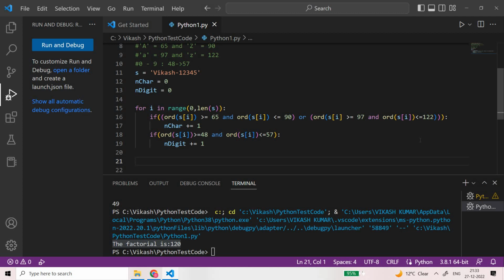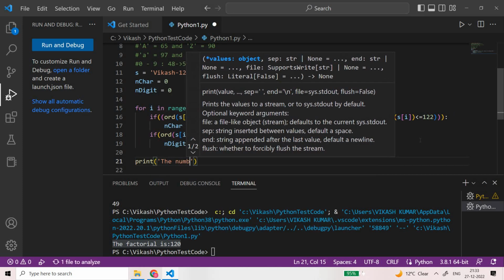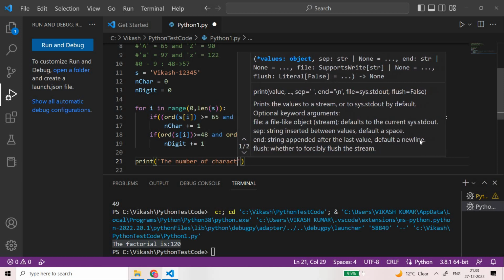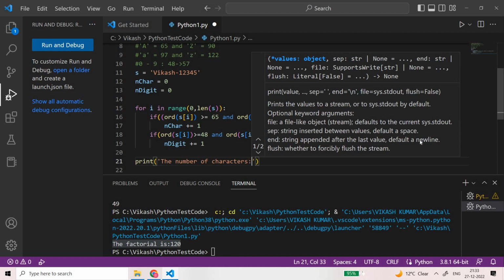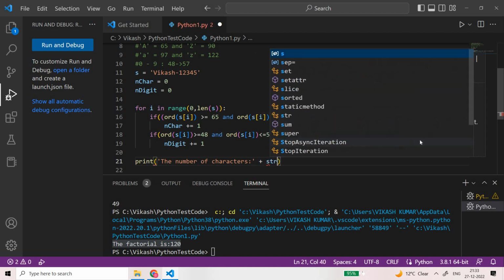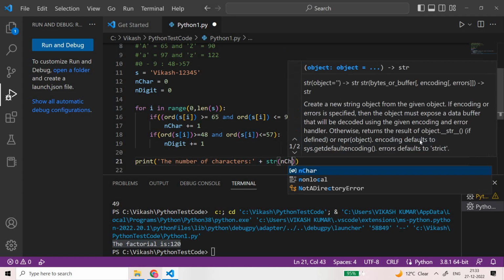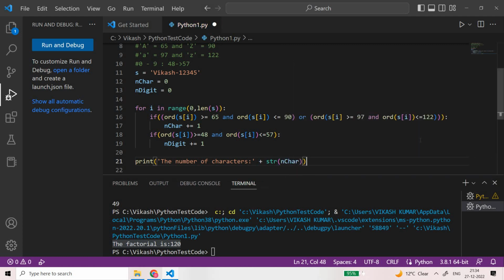So now I need to print it here. Print the number of characters, or alphabets, whatever you want, plus str, because you need to concatenate the two strings. So str of nchar.